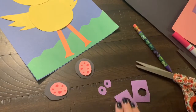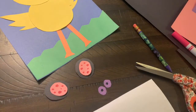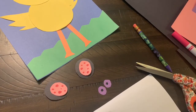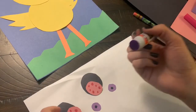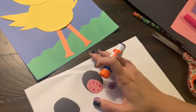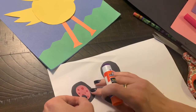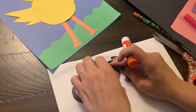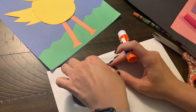Okay, so I've got my little purple circles. Let's see how crazy these eyes are gonna be. I've got my placemat so I can start gluing those eyes together. I'm gonna put my eyes together first and then I'll glue them onto my chicken. Here we go. So I'm gonna start with those pink circles. A little bit of glue. Glue it on the black. A little bit of glue. Glue it on the black.